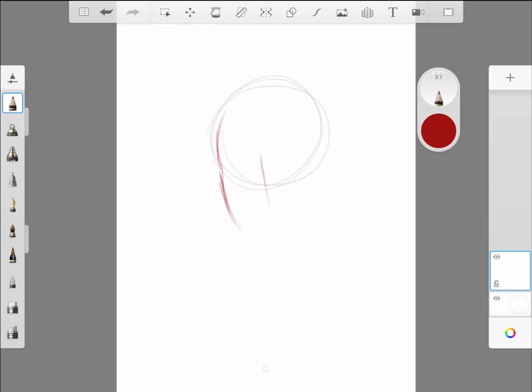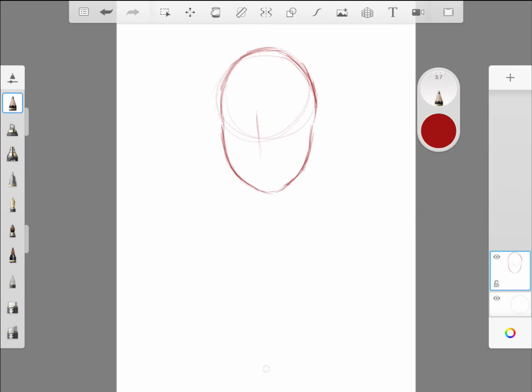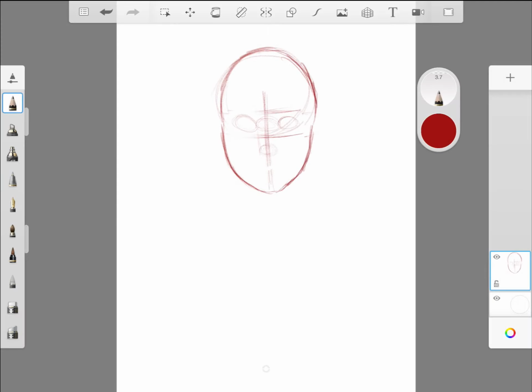Okay, so getting into our first program for review, we have Adobe Sketchbook, which is actually, fun fact, one of the first drawing softwares I ever used. It came with my Wacom tablet when I was like 11 years old, and I did not like it very much then, but now let us see how I enjoy it as an adult.